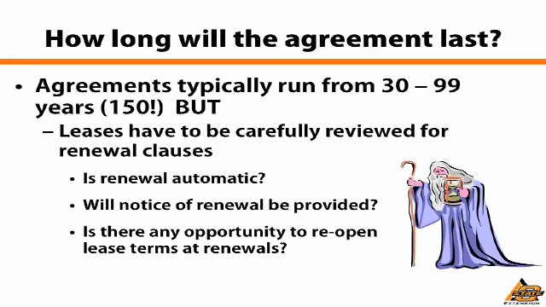How long is the agreement going to last? Rusty gave the perfect example. If, when they were signing the treaty at Appomattox, the good general had just gone on and said, oh, hey, here's a wind energy lease, okay, I'll sign that too, that 150-year wind energy lease would still be in effect today, for some historical perspective. Now, I haven't seen many leases that long lately. Most of them now are in the 50-year range.